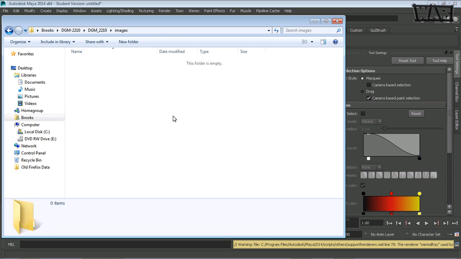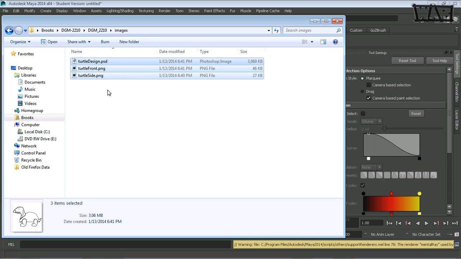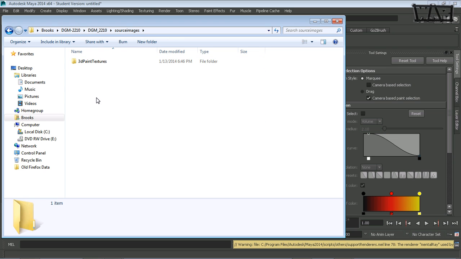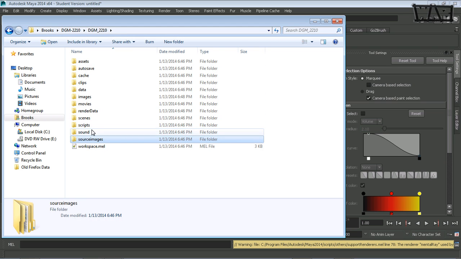Now my images folder is used for all my working in Maya sort of stuff. My source images folder will be used mainly for textures, and we'll explain that more later. But if you remember, when we did our overview, we found a file on the internet and we applied that to our model. That was a texture file. At least that's how we used it. And you will be generating those, and they will be saved in this source images folder.